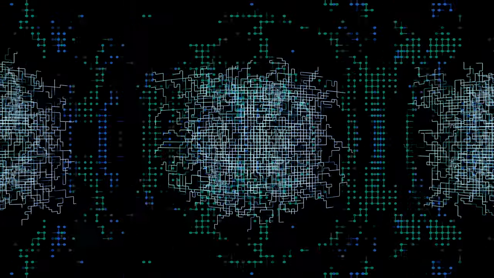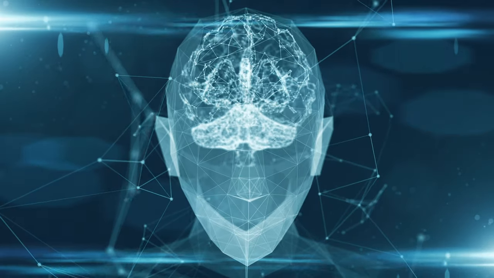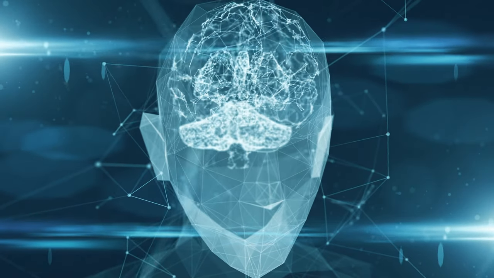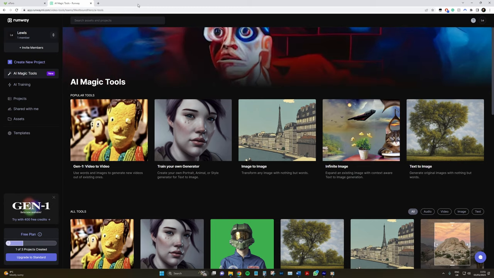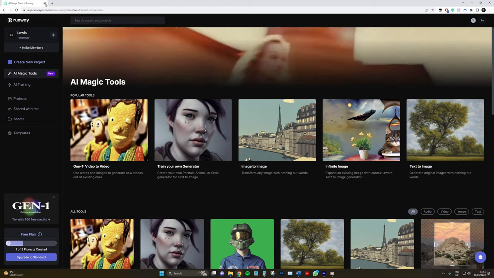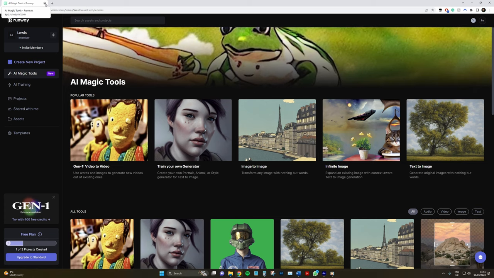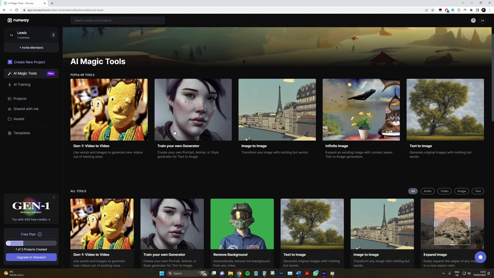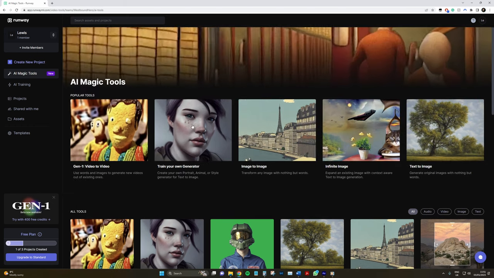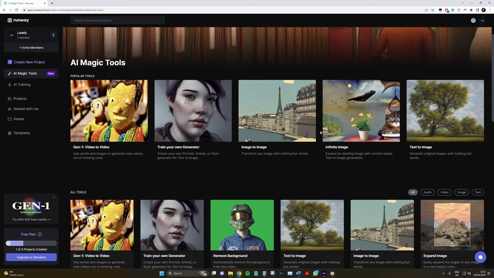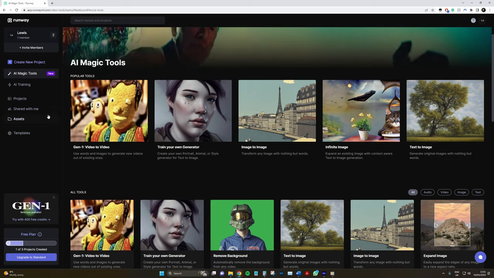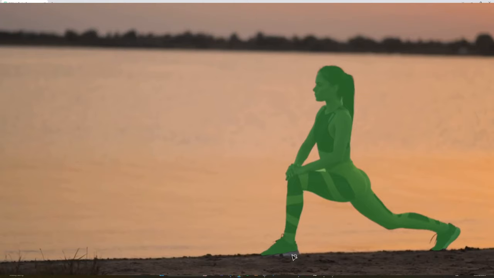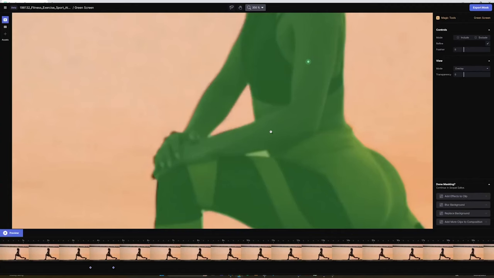Okay, so let's look at our possible AI tools. First, we're going to look at the browser-based tool from Runway ML. Runway ML is a software platform that allows artists, designers, developers, researchers and so forth to easily create, train and deploy machine learning models for various creative and practical applications. They have a background remover, a machine learning model designed to remove the background not only from videos but images too.